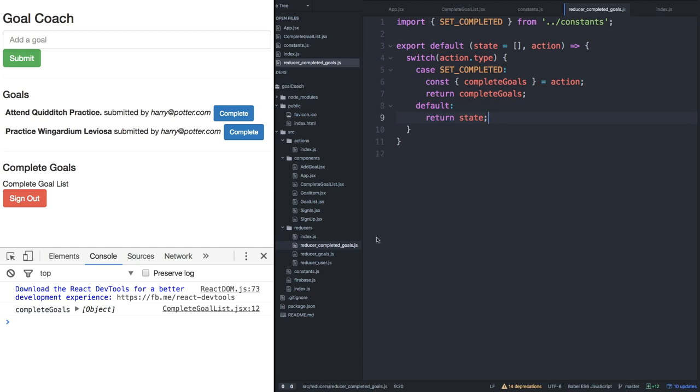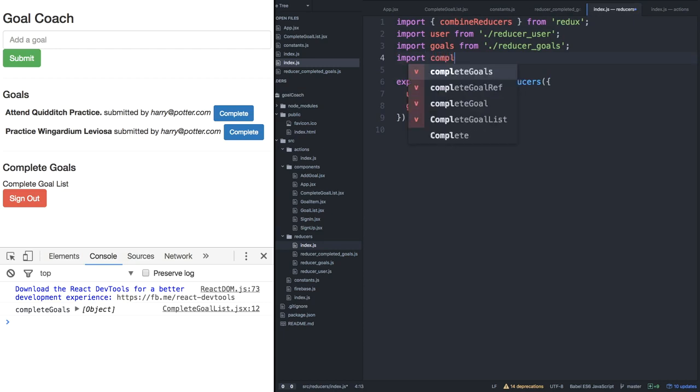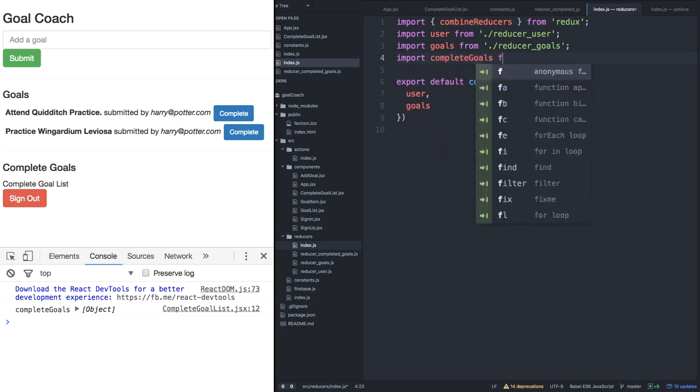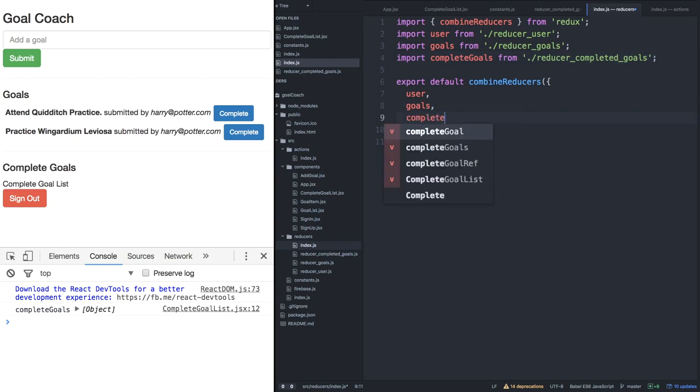We need to head to index.js in reducers and import completeGoals as well from our new reducer, completed_goals. So make sure everything's named correctly. Then finally, let's include within combineReducers completeGoals. Let's save. And awesome. We just set up the Redux logic for complete goals. So let's move on to the next step and hook up our complete goal list to the Redux store so it can actually see complete goals in props and render them.